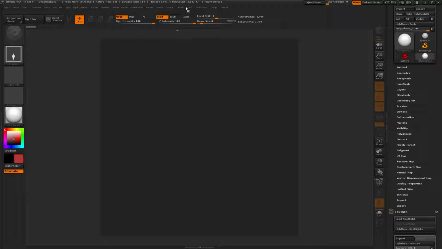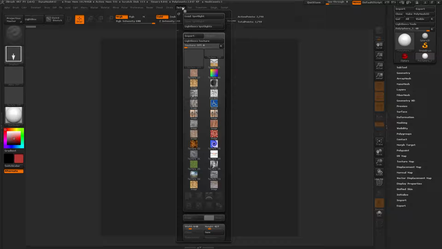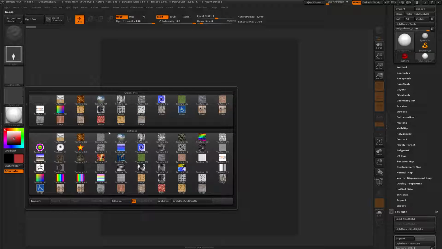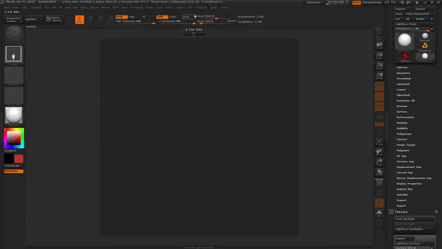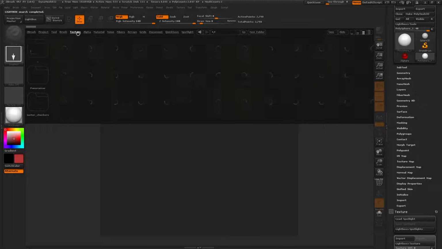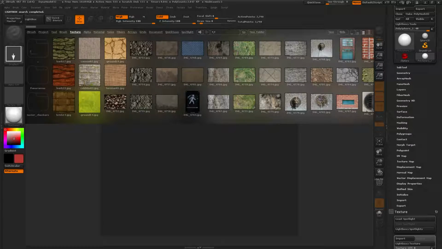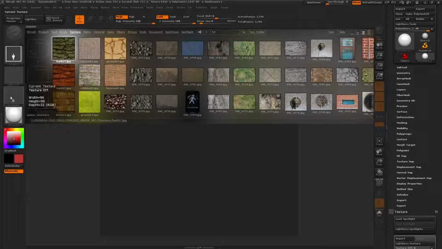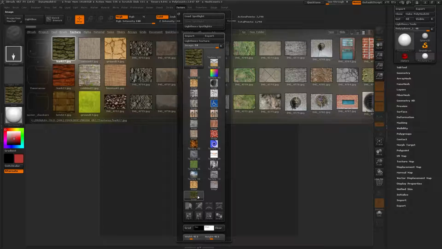Okay, now let's load up a few textures into our texture box. To do that, let's go to Lightbox and then find texture, and let's load the first 9 textures. So double click on it until you see the little texture pop up right here. That means that it has been imported into our texture drop down right there.